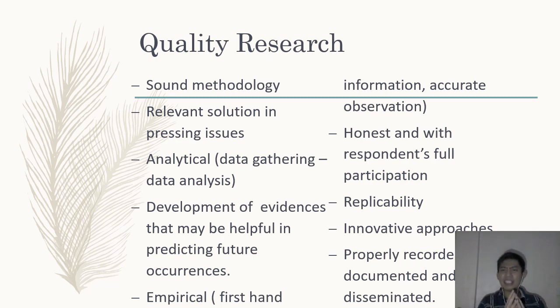Replicability. Replicability means your research can be reproduced and your outcome or your research results and analysis could be used across the nursing profession. Innovative approaches. Now, in this time of pandemic, research should not stop. We should adapt to this situation, through the use of virtual platforms and other modalities of data gathering procedures.